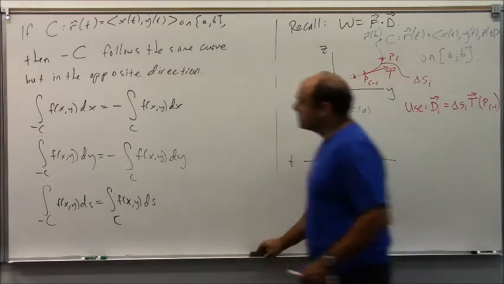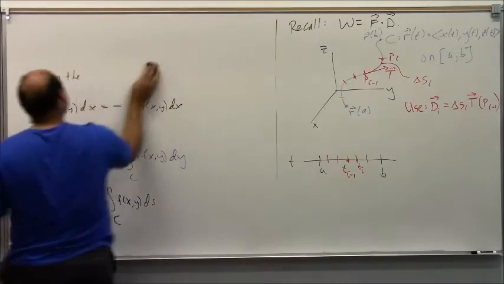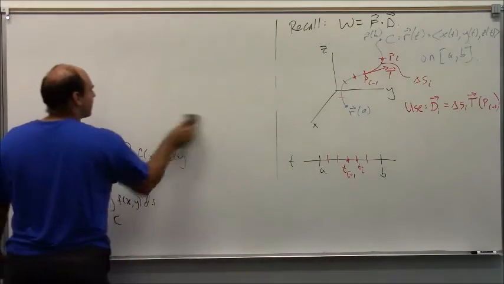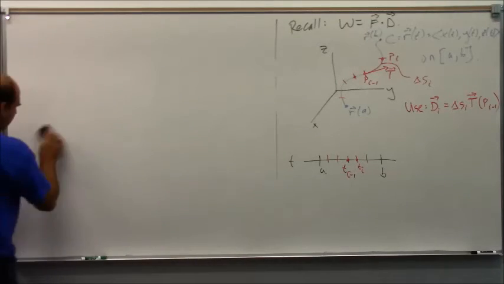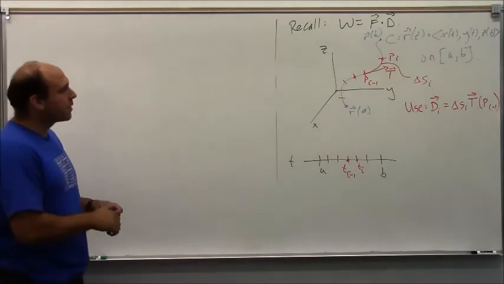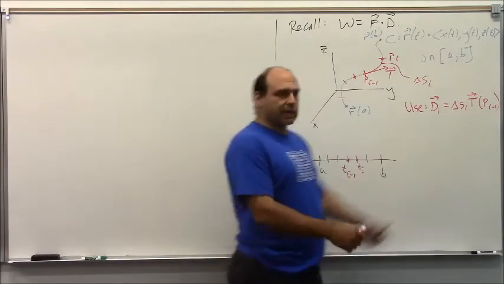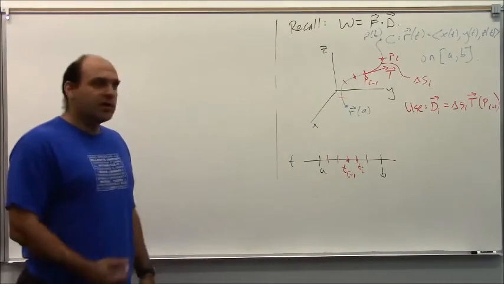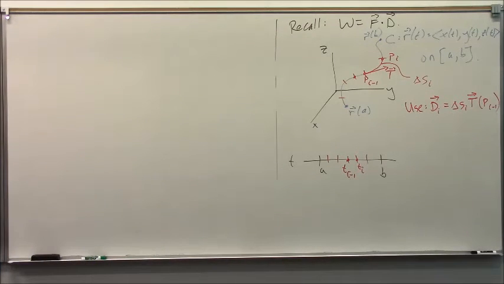That's my displacement to get me from p sub i minus 1 to p sub i, at least approximately. And if my curve is smooth, which we will insist upon when we eventually write down a theorem, and my delta s_i isn't too big, I'm not traveling too far, then that will give me a pretty decent approximation to the work done by the vector field F in moving from p sub i minus 1 to p sub i.